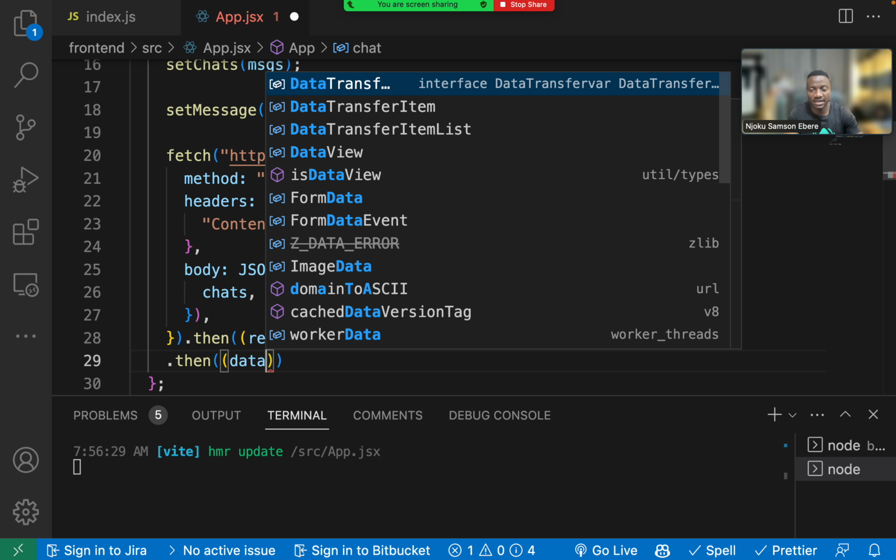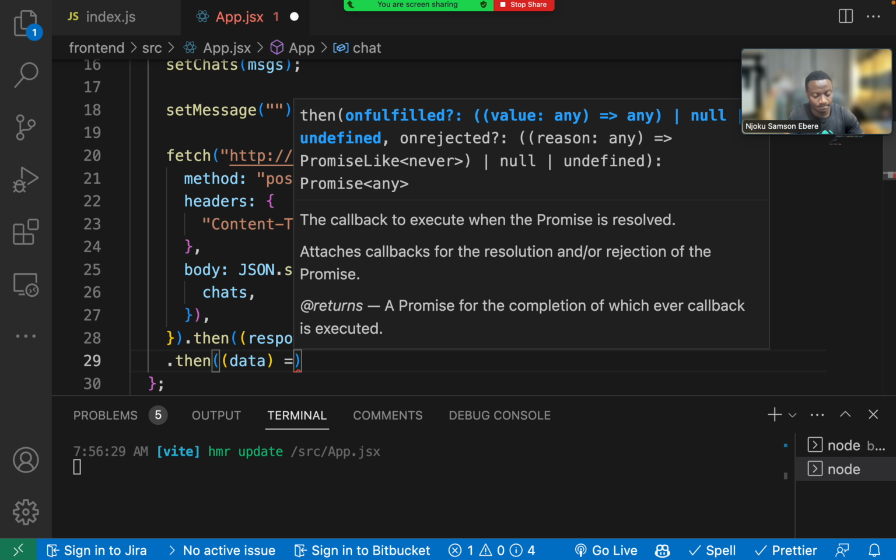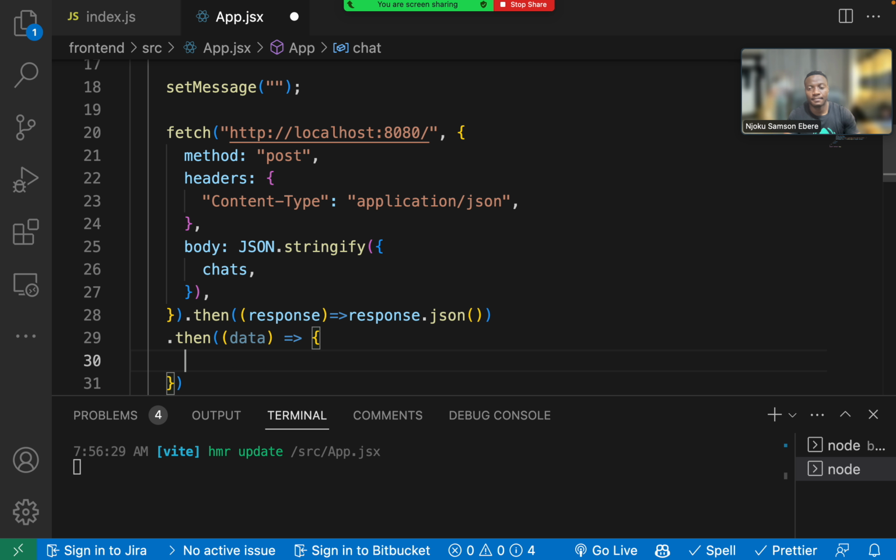So data. Now inside of here we'll do just exactly what we've done in the other part. We'll update the messages array.